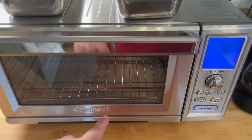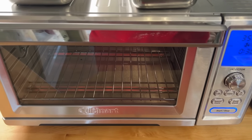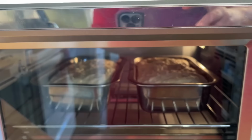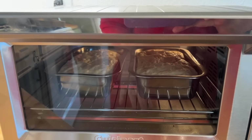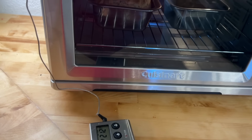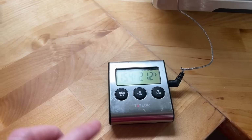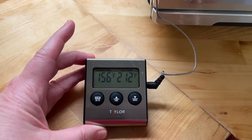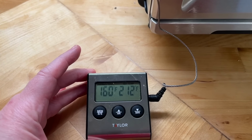Okay, I took my bread out just a minute to let it finish preheating so the bottom doesn't burn my bread. Okay, now I moved my shelf up one, and now we're gonna bake. So let's see how this works. Now, this is just an optional setup, but I put a probe for my meat thermometer in there, and I'm gonna see if my bread is 200 degrees in the center. When it hits 200 degrees, then you know your bread is done.